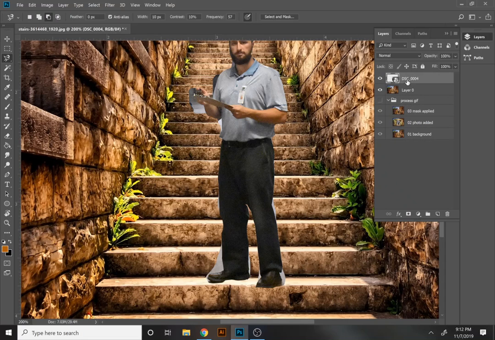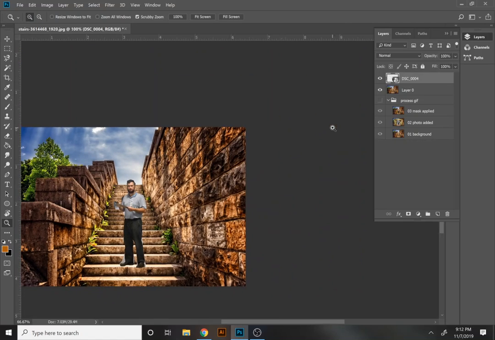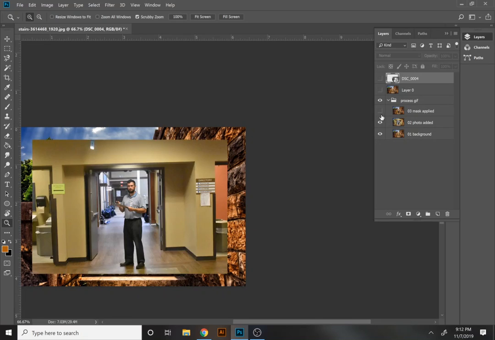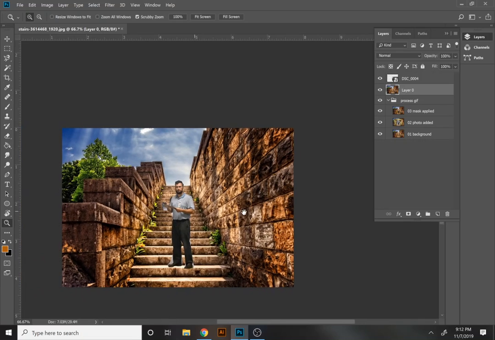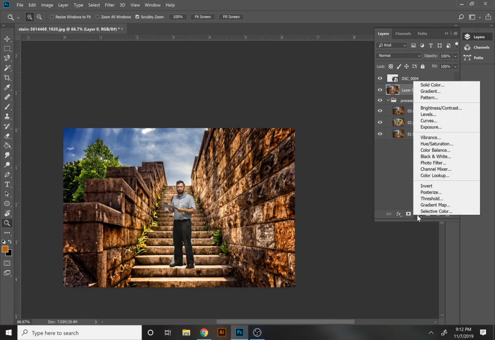So the idea once again is that you make a copy of each step. That way, you can have this process GIF cycle through the steps. You create your background, you add your photo, you cut your photo out, and then the next step might be, say for instance, doing the color correcting. I think that's what the next step is. For the color correcting, we use our curves adjustment layer.